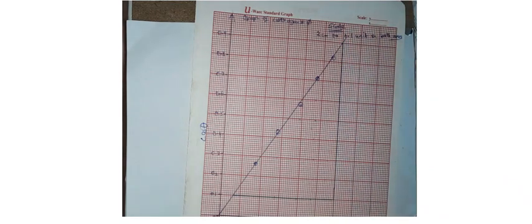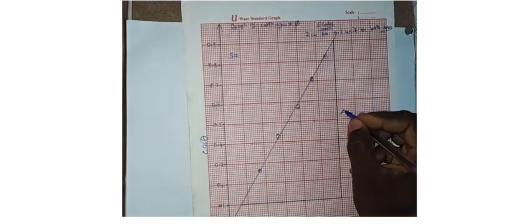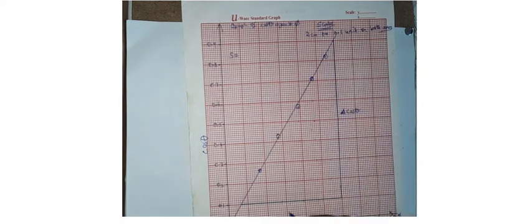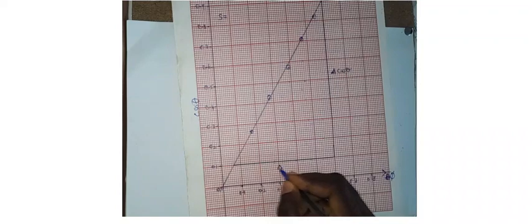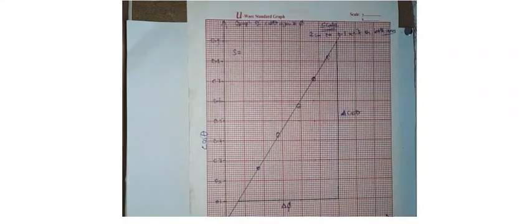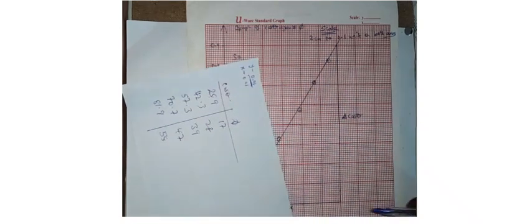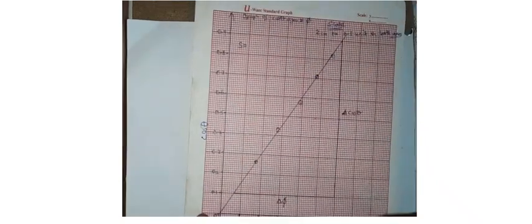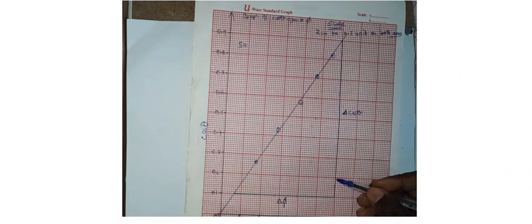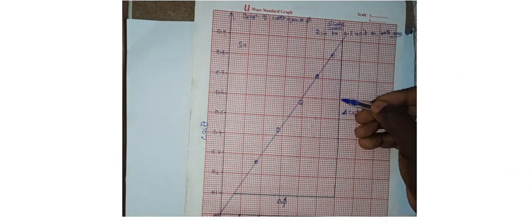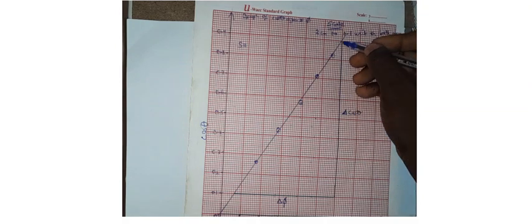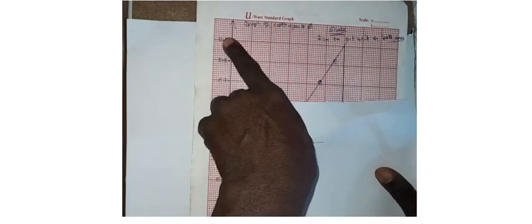So let's calculate our slope. So my slope, x, is equal to change in cos theta divided by change in phi. Okay? So my change in cos theta, now this is what I'm going to do. Remember my scale factor was 0.01. I will not stress myself. I'll just come to this place and count this. This is from 0, so this is 10, 20, 30, 40, 50, 60, 70, 80, 90. I'll just multiply 90 by 0.01, and that will give me what? 0.9, which is exactly the value that is here.